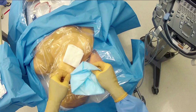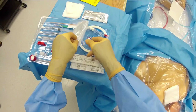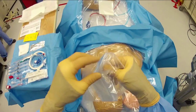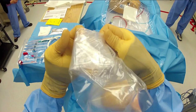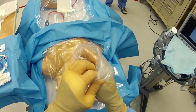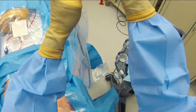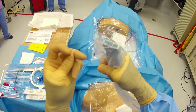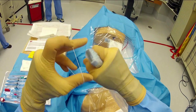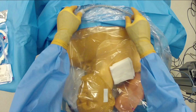We're now going to place the sterile sheet on the probe. We'll open up the wrapping — this wrapping is sterile so we'll use it as a keyboard cover so we can clip images during our procedure. We take the sheet, which is a plastic sock, stick our hand through the open end, and invert the sheet over our dominant hand. The probe has already been prepped and is in the holder with some non-sterile gel. We grab the probe and unfurl the sheet over the cord, secure it at the top, and place the rubber bands to hold the sheet in place with the bundle of gel at the top. We smooth out any air bubbles and secure the sheet, then place it in our sterile field.